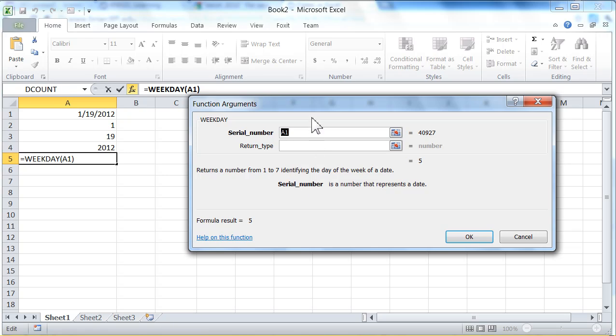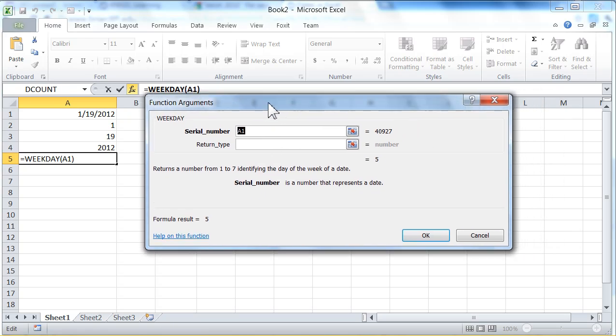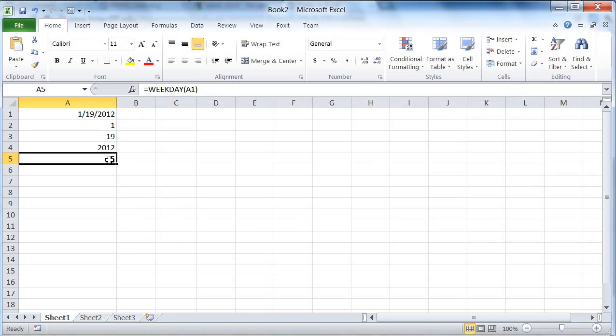And if we had used the function arguments box here to do this instead of just typing it in, it would have told us what this number that gets returned means. It's a number from 1 to 7, identifying the day of the week of a date. And what it should also tell you here, but it doesn't, is that Sunday is day number 1 and Saturday is day number 7. So the fact that it returns the number 5 here tells us that today is a Thursday.